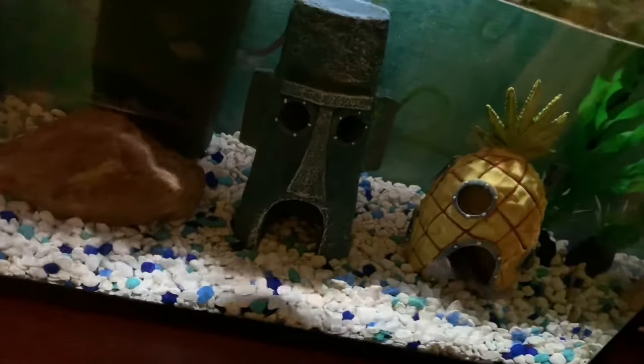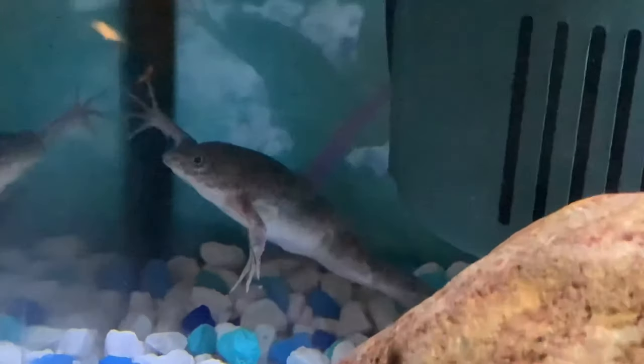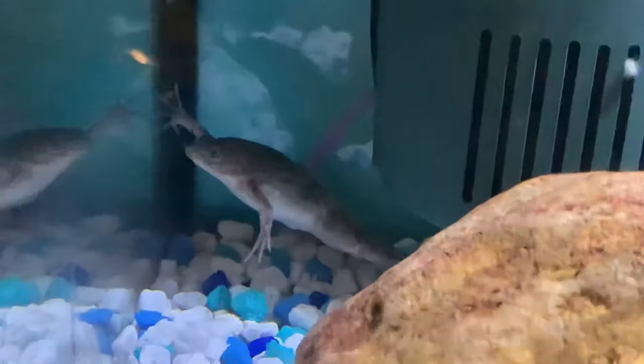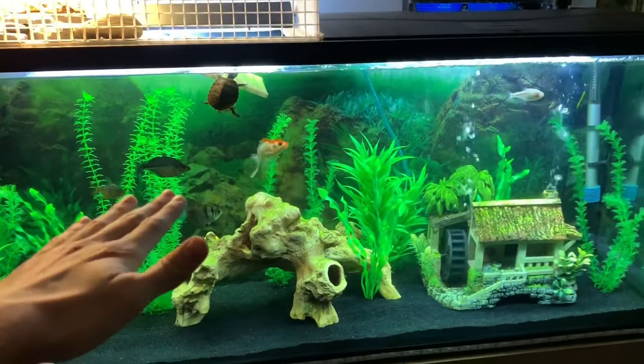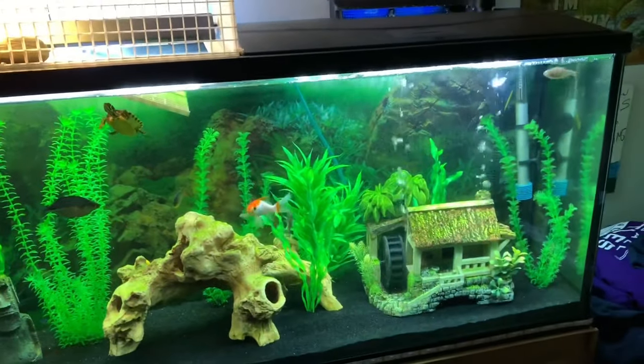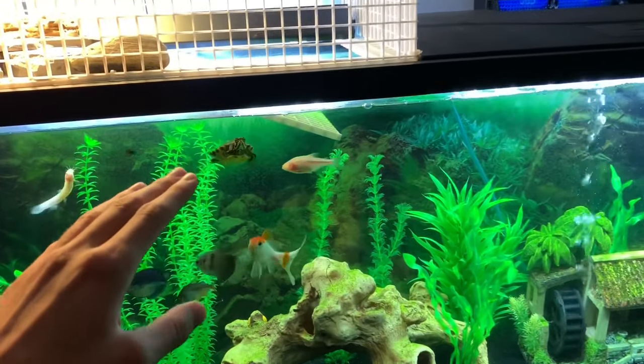Come here buddy — got him. There he goes, right into the pineapple. The frog is back in his tank looking super fat right now. The last tank we have left is the 55 gallon aquarium. For this one I'm going to put in a worm for the fish and then I'm going to try and hand-feed Sheldon a worm. He's all rinsed off and here we go.